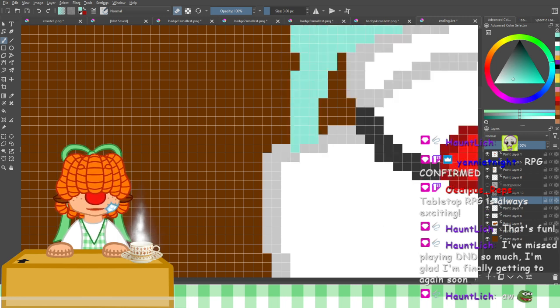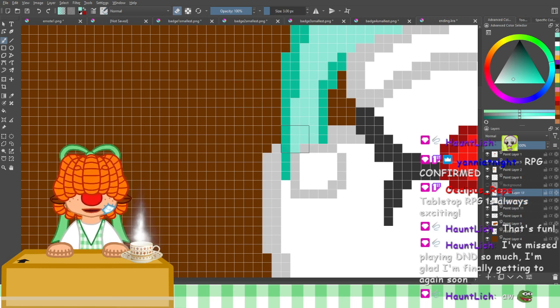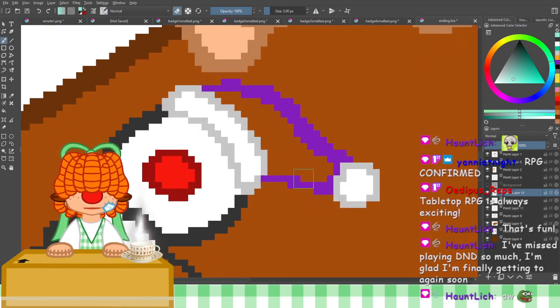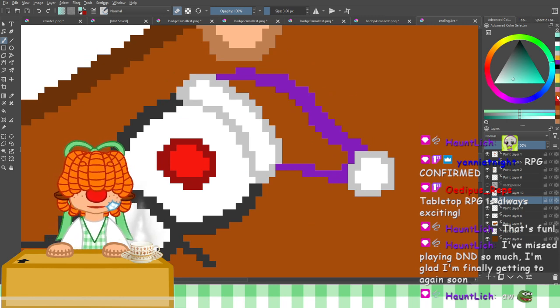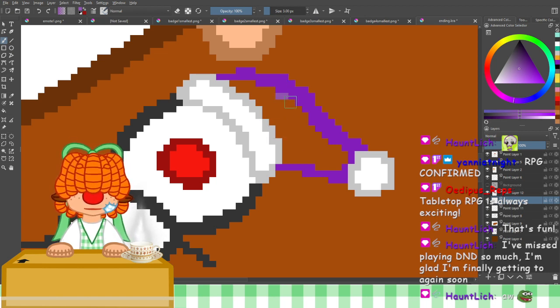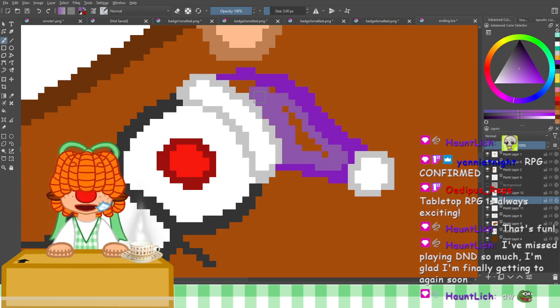Which one is this? Oh, I see. Okay. Makes sense. Okay, now where's the color? That's this layer. Let me get this color real quick. Okay. Obviously, I did this line a little bit sloppy. I'm gonna have to go back and do that, but probably not right now.